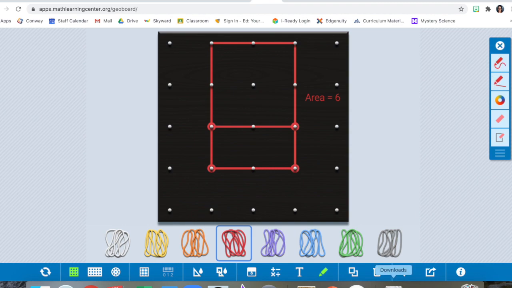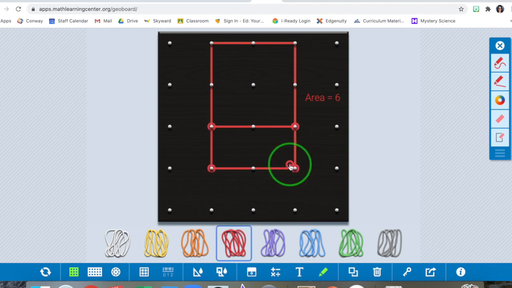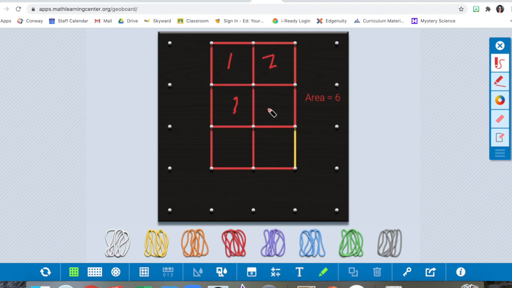The best way to do the area of a shape on the GeoBoard is to fill each of the spots. Each of the littler squares on the GeoBoard. That way you can quickly and easily count the area. 1, 2, 3, 4, 5, 6.